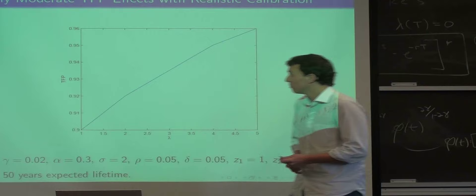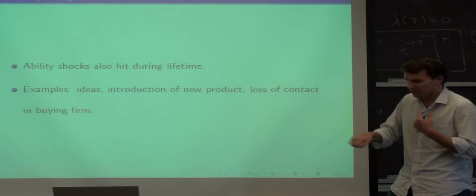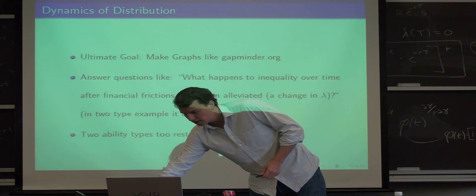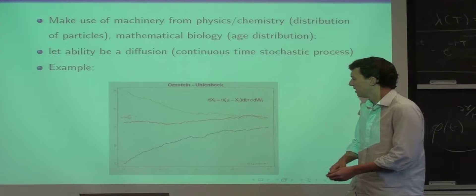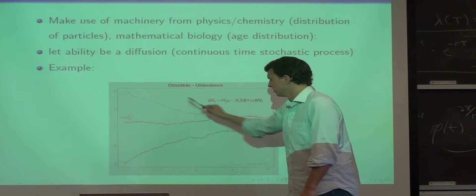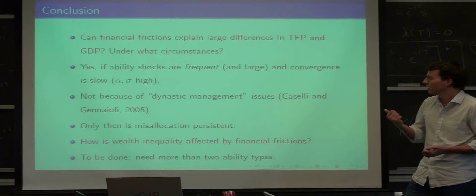Now we want to look at what kind of misallocation you get out. What you actually get, unfortunately, is only very moderate TFP effects with a realistic calibration. In order to get something, you should rather look at much higher frequency shocks. We want to think about people having different ideas and those ideas switching very quickly over time. Also, we want to look at the dynamics of the distribution. In particular, you can let ability be a diffusion. This is a sample path where typical diffusion is called an Ornstein-Uhlenbeck process. It kind of wiggles around very fast, and then you can from that back up what the aggregate distribution of ability and wealth is.